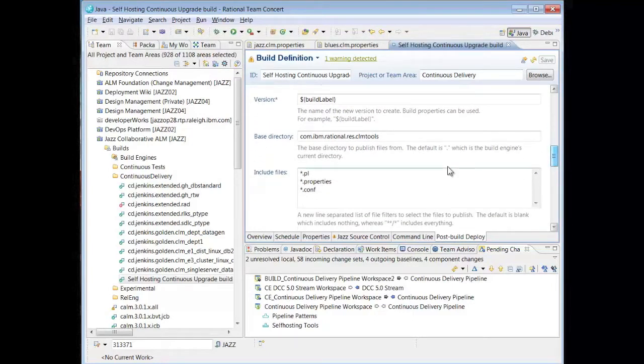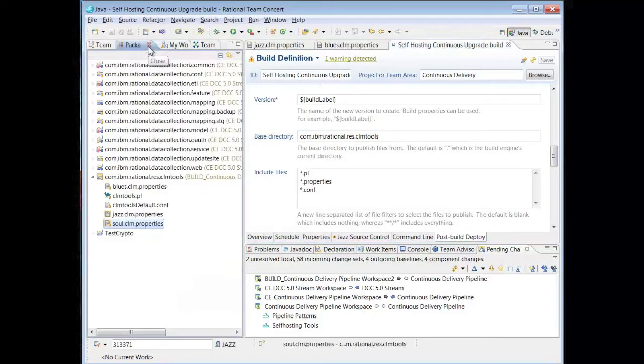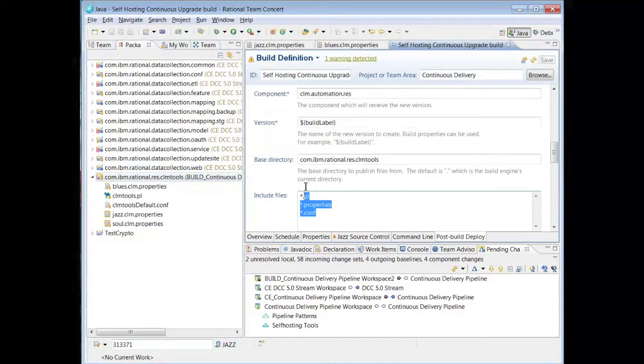I'm going to talk about the version, so the version that is going to be generated, and my working directory. Interestingly, my working directory matches my Java project, because I want all the files in my Java project, namely my configuration files and properties, to be deployed. So that's where I tell the tab to check every file inside that Java project, and these are the ones that we're going to publish directly to Urban Code Deploy.